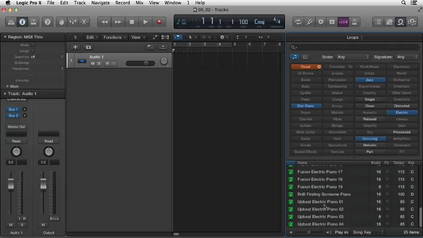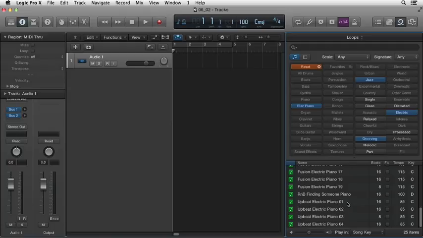Let's listen to some of these upbeat electric pianos. So to audition these Apple loops, you can just click on them and Logic will automatically play back the loop. Notice the tempo of the loops differ. This one's 85. These are all actually 85, but notice our project tempo is 100 BPM. The cool thing about Apple loops is they can conform to your project tempo. So as soon as I click on the upbeat electric piano, we'll hear it back in the tempo of not its native tempo, but rather our own project tempo. And it pretty seamlessly does that.